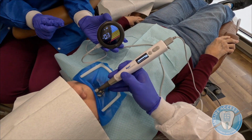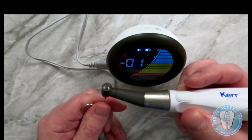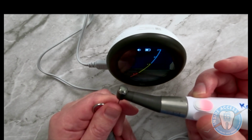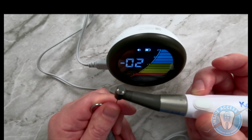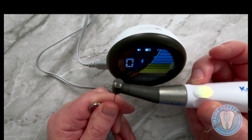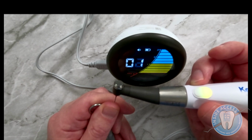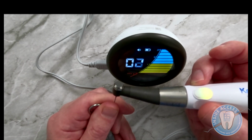Now what's important to notice is that once it hits apex, it actually has a back-off setting. So what you can do when you reach apex is it will either reverse in 3 rotations to loosen it so that you don't over-instrument, or straight reverse. So this is a setting that you can set. But you can see just how nice it is to be able to, in real time, do your apex location and know that once you've reached the apex, it's not going to continue to cut and open up the apical foramen.